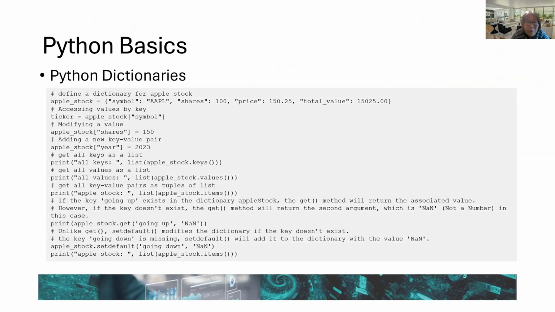So here is our example. This is the variable name, and here we use curly brackets to create this dictionary. Within the dictionary, we have one pair, two pair, three pair, and a fourth pair. We have four pair items, separated using commas. Each pair is separated into key, colon, and value. That's one item in a dictionary. Here the keys are all strings, so they are immutable, cannot be changed.